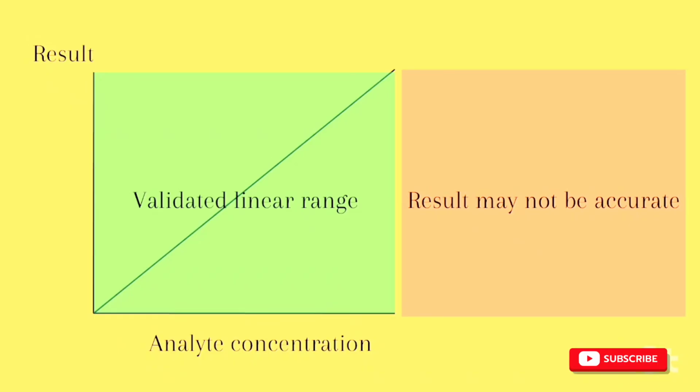That is linearity. It's within the comfort zone. That is linearity. Does that make sense? So the result you are obtaining, the result you are reporting is within the specified range, that is consistent with the sensitivity of that very analyzer, which is linearity. Does that make sense? But imagine that your result is now coming outside this green, which is a red one. It means that it has failed the linearity. I hope that makes sense.